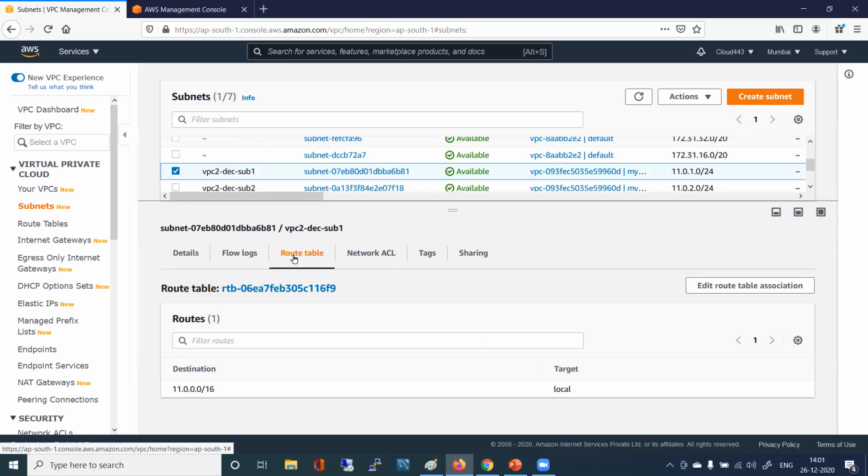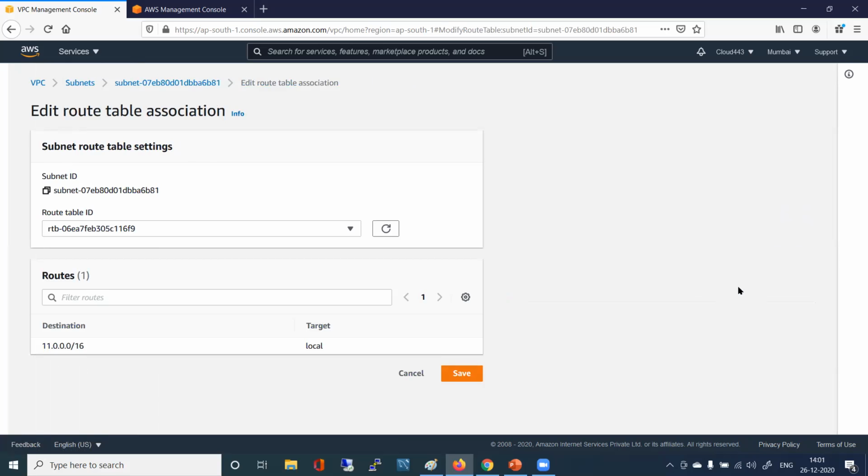So here you have the option edit route table association. This is the main route table only, right? So we have not created a separate route table.